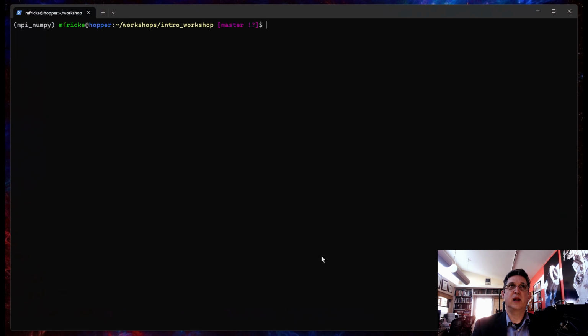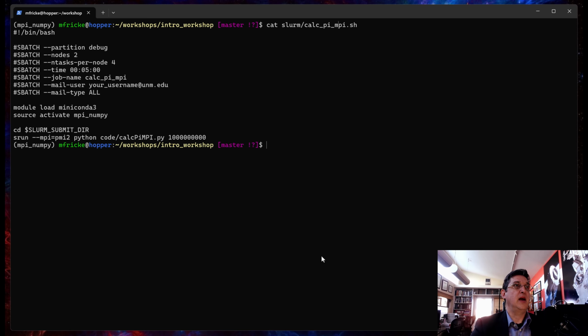I'd like to do a little interactive test just to make sure that everything's working as expected before we move on to a batch job. And we're going to use the debug partition for that. So the easiest way to do this is to just take a look at our batch script that has the command in it. All right. And we're just going to copy this line.